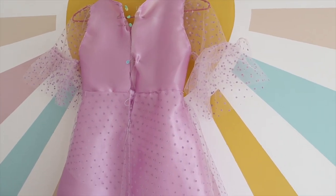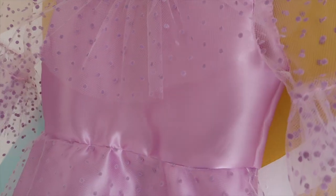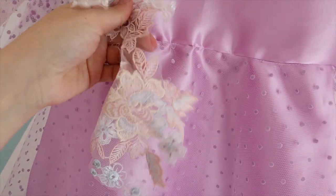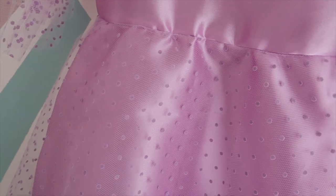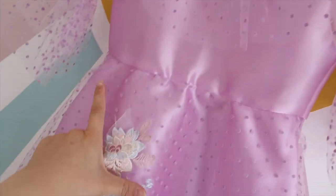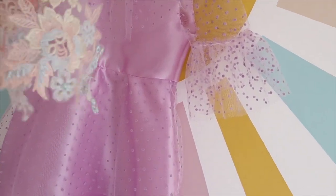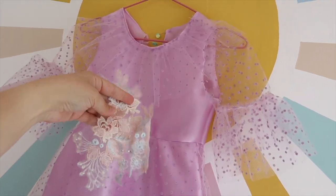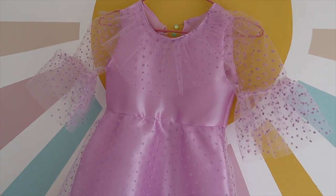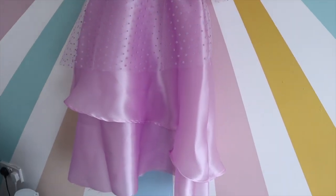It was actually really easy to put together, and a lot of the modifications I just did by eye without measuring. Hopefully this is helpful when it comes to making your own Isabella dress. The next stage is to put the zip in, do the button enclosure at the top, and add all the flowers. This piece of lace will go on like this — I think that'll be the main piece — and then Isabella's flowers sort of go down from there. She's also got a few bits around the neckline. I'm going to hand stitch all of the flowers on so I can do it while watching TV.